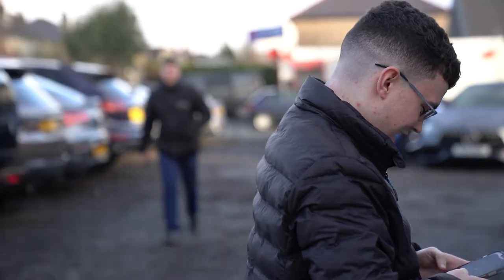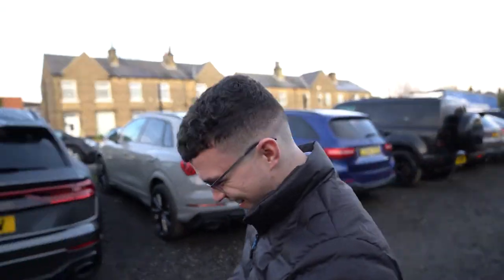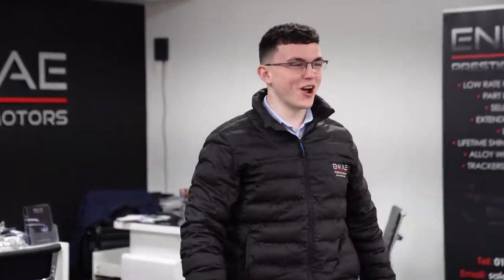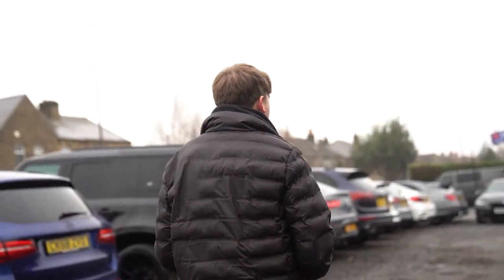Good morning James — morning! So Luca, explain to me what you're doing. Right now I'm taking pictures of the Ranger — large spec, black pack on it, fully specced out. I'll take the outside and inside pictures and put them up on the story, hopefully someone will come buy it. Are you looking for a V5? No! Are you sure? I thought you were looking for another V5!